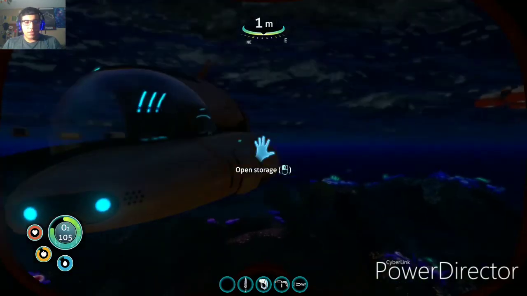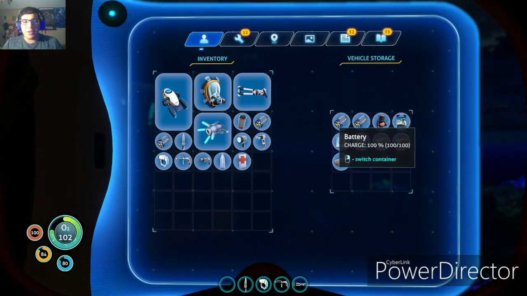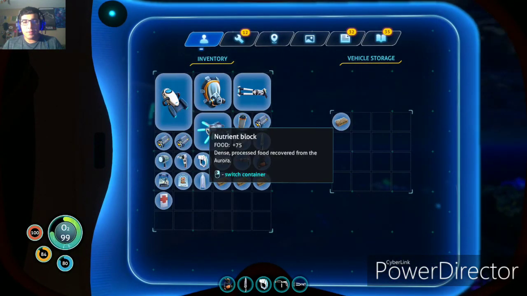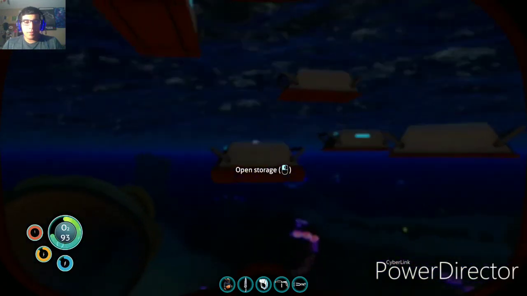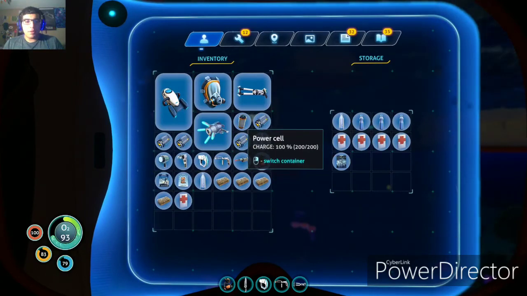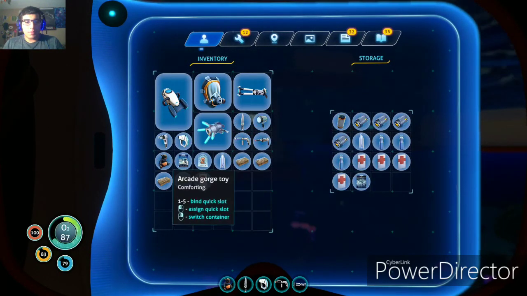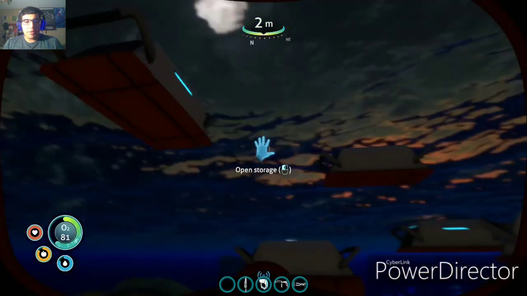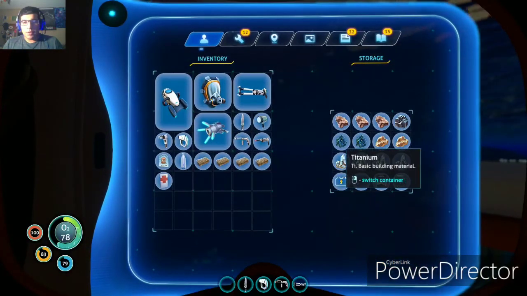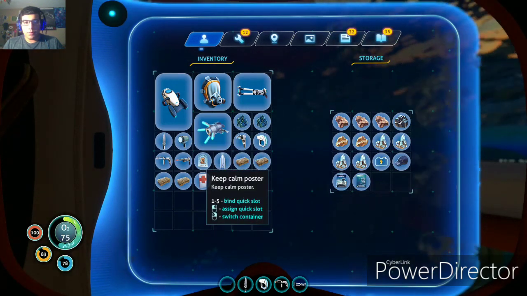Let's put some of this stuff away. Storage. Yeah, I had a whole bunch of stuff in here. That in there. Power cell, that might come in handy. Let's put some of that. Ooh, shoot. Yeesh. Guess I'm gonna have to make another one. Two.